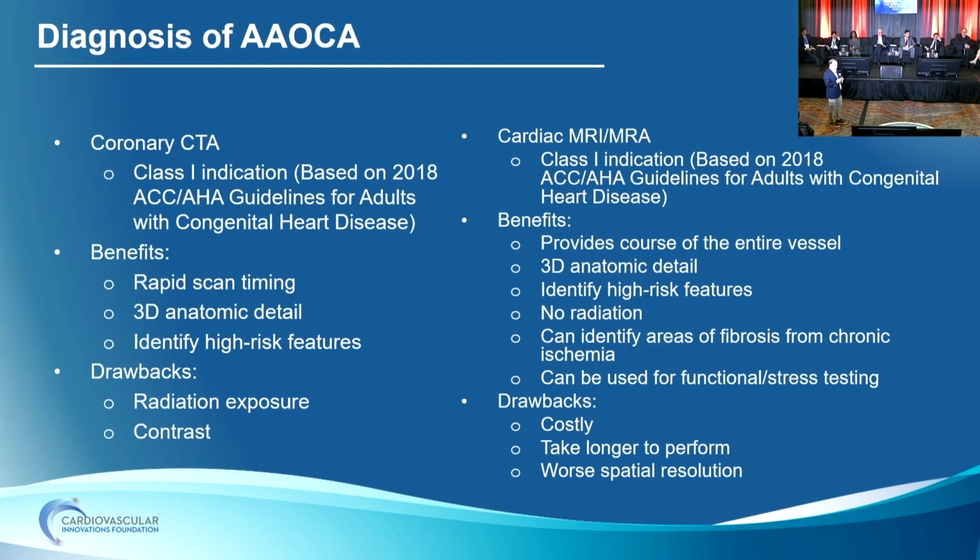One of the teaching points here is that, yes, in an acute coronary syndrome, we need to do something, but most of the time, that's not what we're going to encounter. And I would say that what we want to do really is counsel against proceeding to treating patients with anomalous coronary arteries who are not in an ACS situation until we understand the anatomy. Maybe that's with a CT, maybe that's with an MRI, or whatever modality you and your institution are comfortable with.